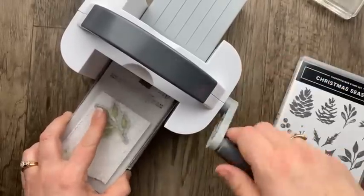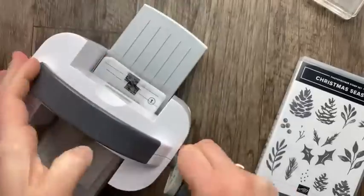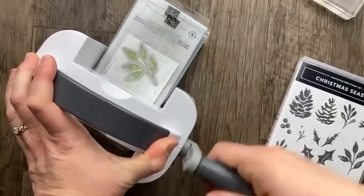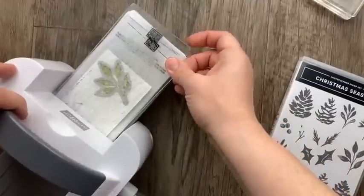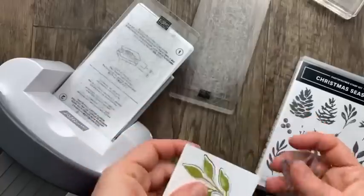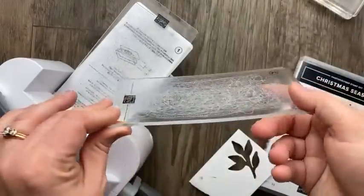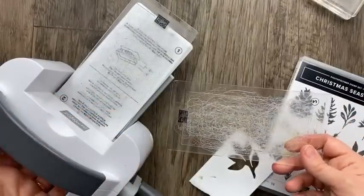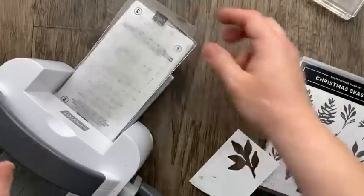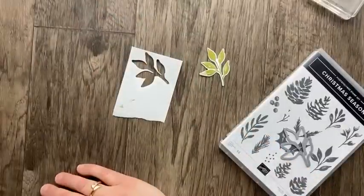It's so amazing. I'm having some trouble getting these in. There we go. I was just going to say, sometimes when I have trouble getting them in, I actually just kind of stagger the plates, and that usually works, and then they go through just fine. I have more problems, I find, when I am using new plates. I guess the roughed up plates that have a little bend to them just make it easier for the rollers to have something to grab onto. That's my theory anyway. Okay, so I've die cut my leaves. I'm going to put this back on the floor.